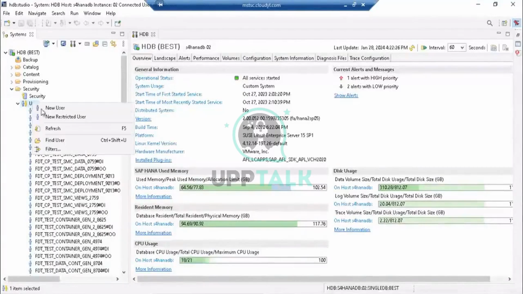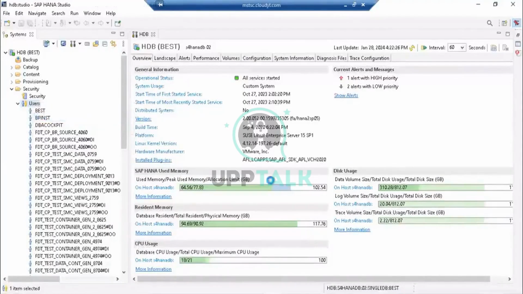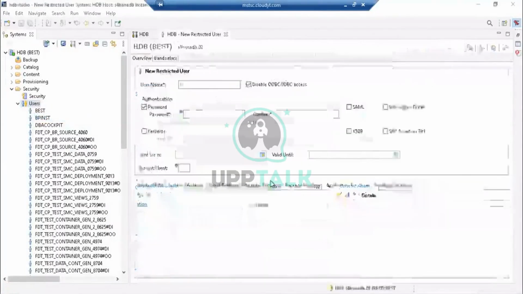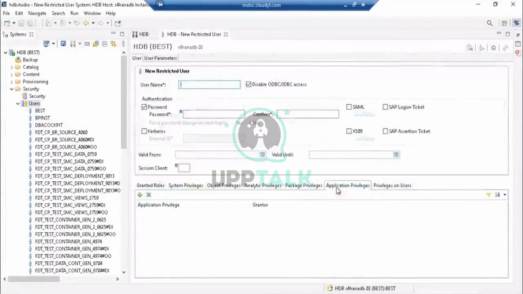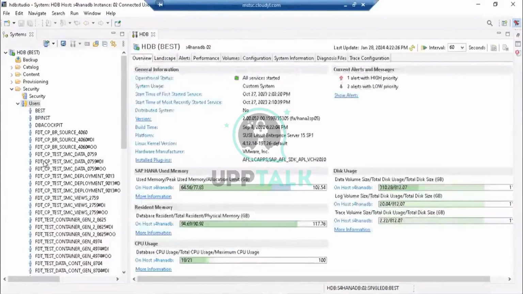And we are going to assign some privileges called application privileges to that user so that he'll be able to view these views, as you said, from the third-party application. We are going to discuss this topic later. We're not going to add any new system here. We are just going to create this user with the application privileges.